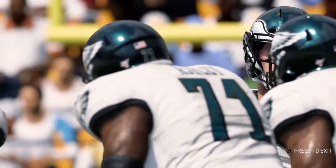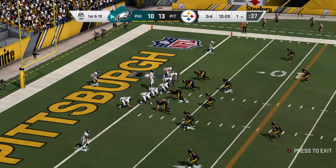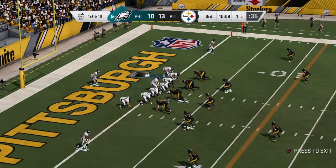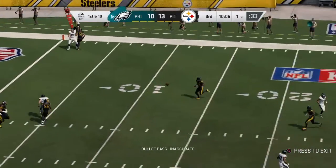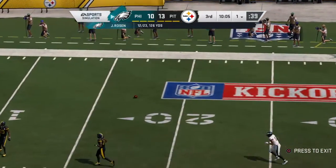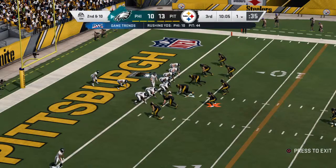Excellent coffin corner punt. So here are the Eagles now as they get set for their first possession of the second half. You're down on the scoreboard, and this is not what you want to see. 99 yards of field in front of you. Man, it just shows how important a good punter can be and how that person can really help out a team. Guarantee you his agent can be taking that video clip in on the next contract negotiation, don't you think?